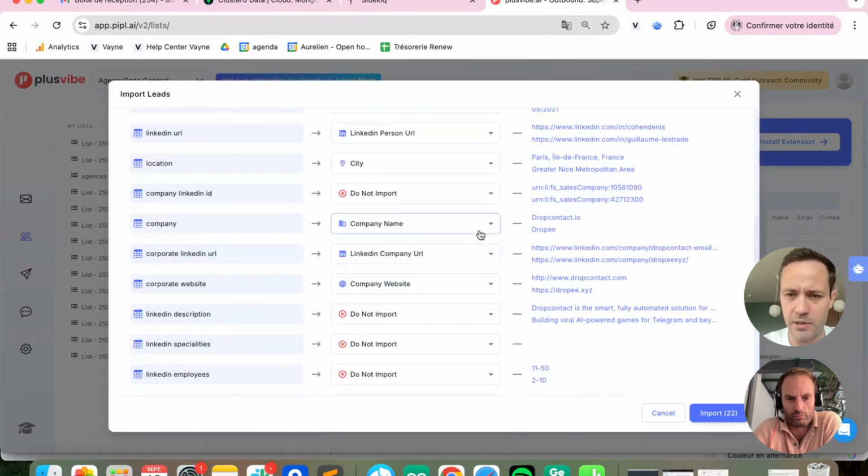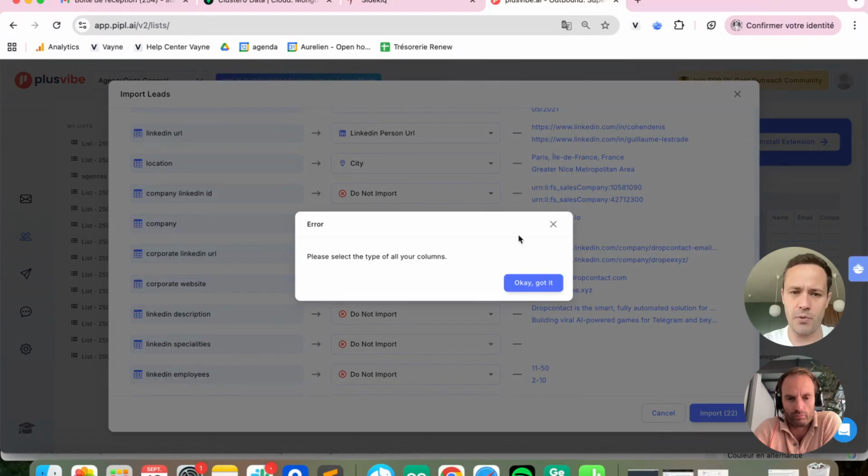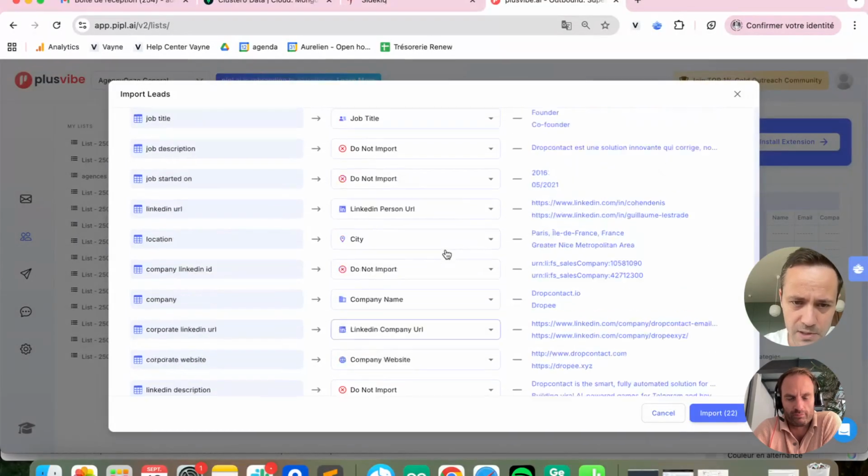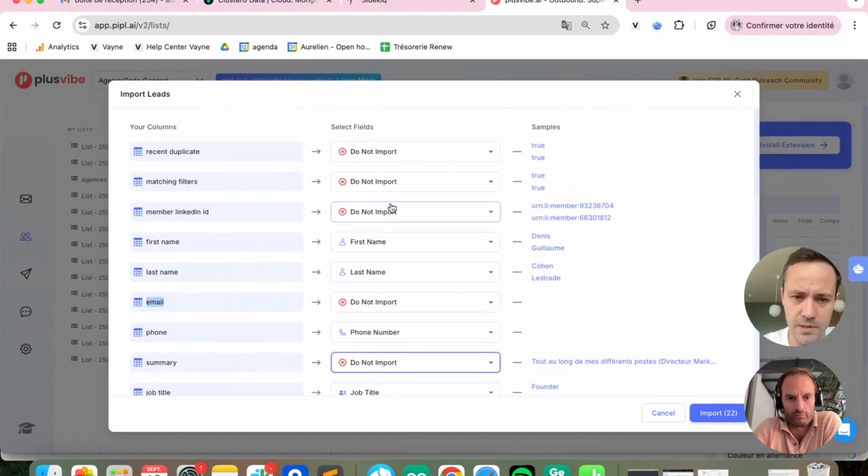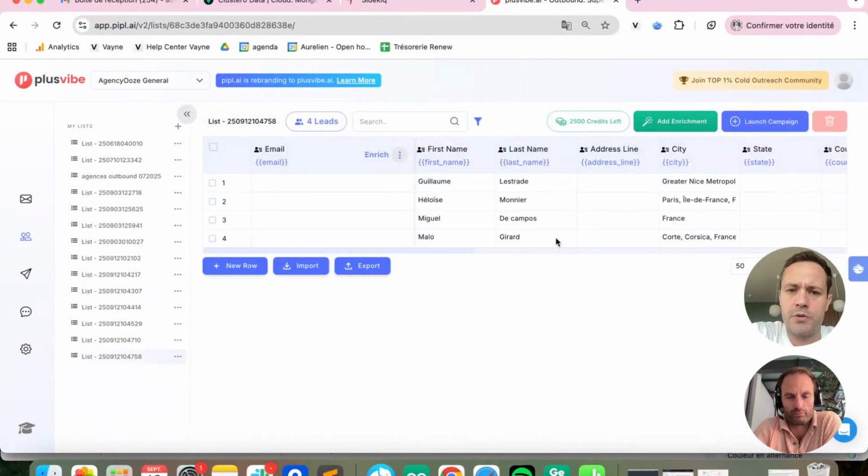And basically, once it's done, I just need to click import. Maybe missing one. Yeah, that's the one. And basically now you're good to go. So you can just create a campaign. You use this data, and the rest is your job to make it an interesting email for your target market.